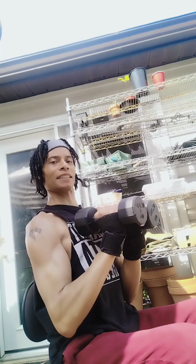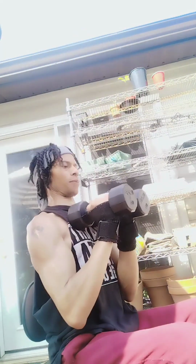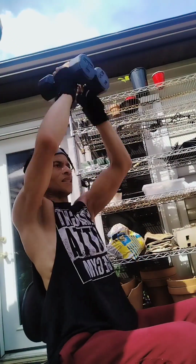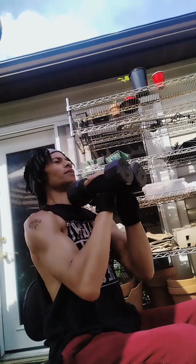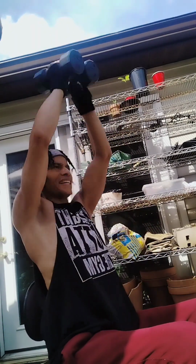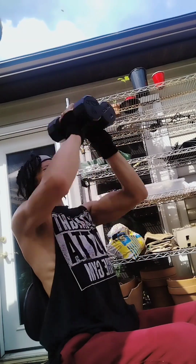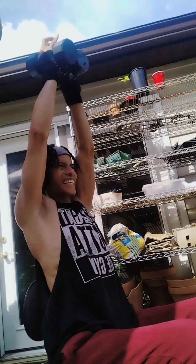4, 2, 3. Right down to that mid-chest level. Look at that. You can feel those muscles right there engaged. 4, 5. One, two, three. Squeezing down. 4, 5. Yeah, there we go. Nice on that burn. Eight, squeeze. 5. Yeah. See what I'm talking about?